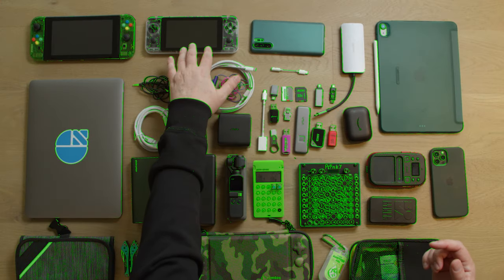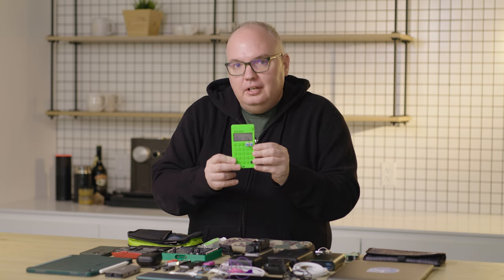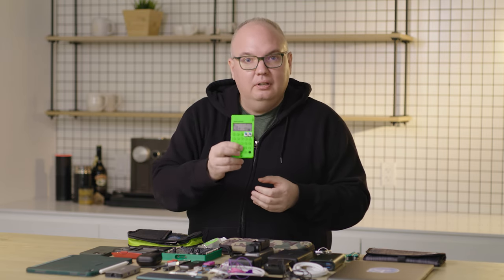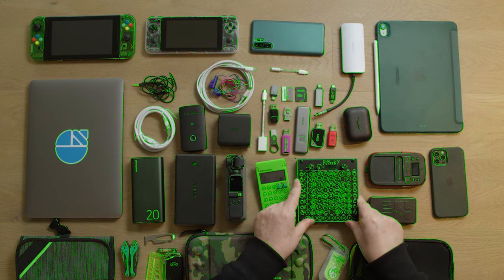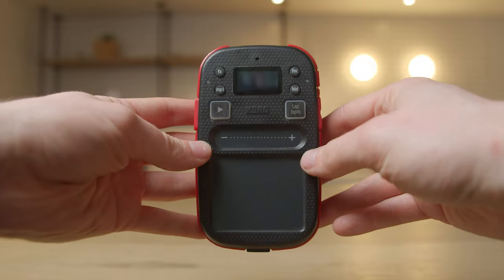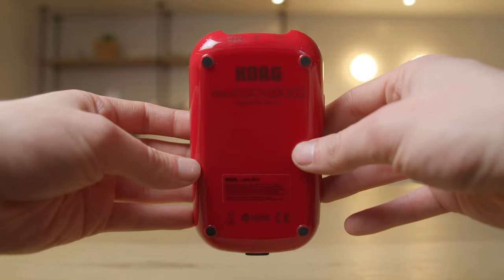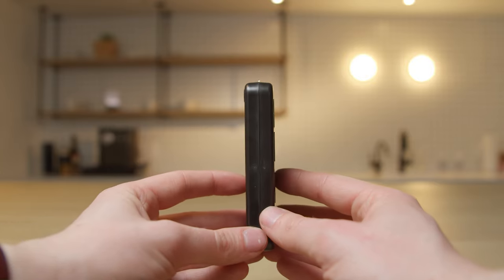Now let's talk about stuff to play with. I've got my Nintendo Switch, my Odroid Go Super, and some music tools as well. I've got this little Pocket Operator — this is the Rick and Morty edition — it's a little sampler so you can make beats. I've also got a Plinky, which is a little synthesizer I built, and a Korg K-Oscillator mini pad, which is an effects machine and also a field recorder so I can record and play back MP3s and WAV files. I use it with this — the Soma Ether — a deconstructed radio with all the filters on it, so I can record electromagnetic sounds of the world around me and sample them into the other devices.